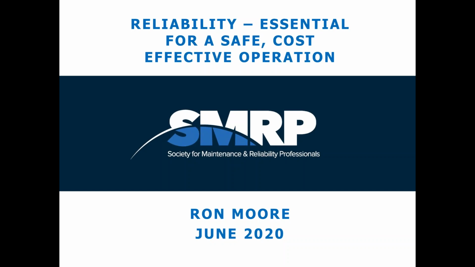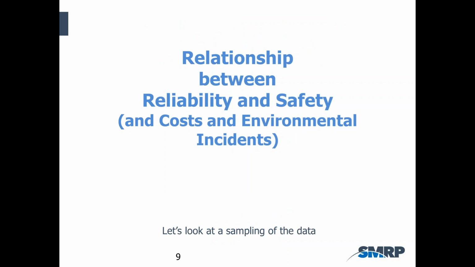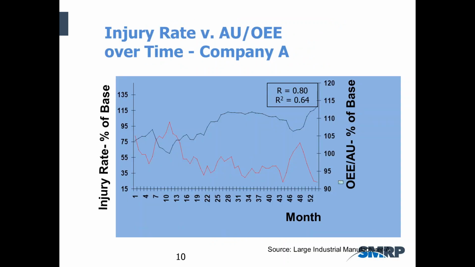Alrighty, thank you, and thanks to everybody for coming back. Some of you are welcome if you're new. What I want to do before we get into this particular session is just do a real quick review of what we covered the last time. If you recall, last time we looked at the relationship between reliability and safety, and I shared with you a bunch of data. For example, here's a chart correlating OEE, overall equipment effectiveness, with injury rate. And I've got 6 or 7 of these. So of course, as you can see, when the plant's running well, you have fewer injuries.